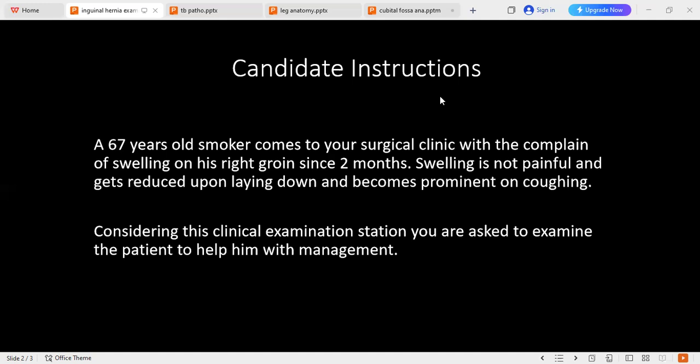If it would have been a hydrocele, how would the patient have presented? By inspection, a hydrocele presents as a scrotal swelling, not an inguino-scrotal swelling. The deep ring test and scrotal neck test are both negative. The swelling is closely associated with the testis itself. Transillumination is positive, confirming clear fluid — an accumulation of fluid in the tunica vaginalis.